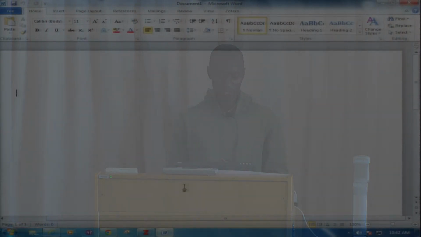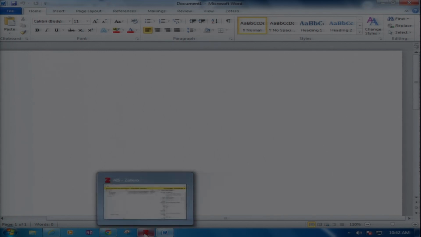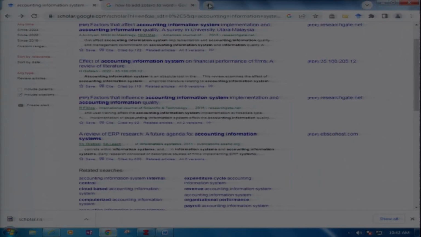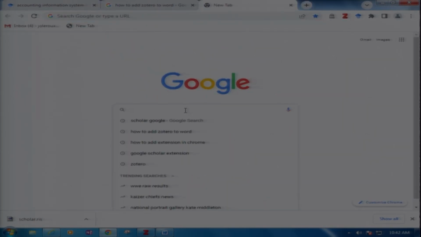So let's get started. First, you need to install Zotero on your laptop or PC. So that is the Zotero interface. Normally you just go on Google Chrome, and then you type Zotero download, for example.